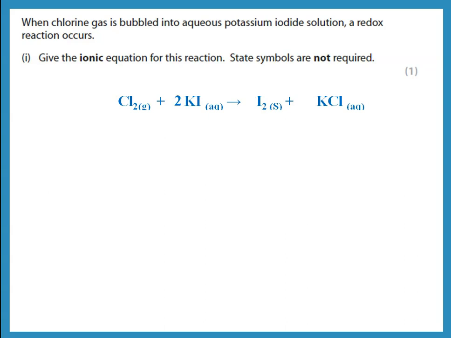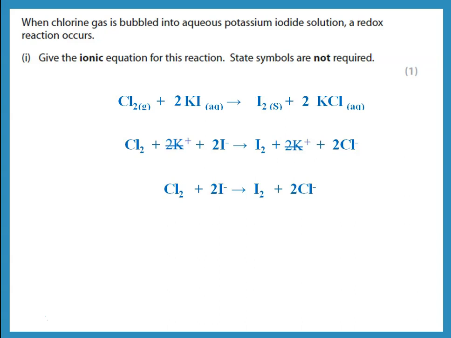I need 2 iodines after the arrow, 2 iodines before the arrow, 2 potassiums, 2 potassium, so now it is balanced. He says he doesn't need state symbols, so actually I shouldn't put state symbols. He wants ionic. I'm putting it only to see which one should be ionized. Okay, so the chlorine is a gas. Remember we said solid, liquid, gas do not ionize. So chlorine remains as it is, iodine remains as it is, and ionize the rest. I cancel anything that's the same on both sides of the arrow, and this is my net ionic equation.